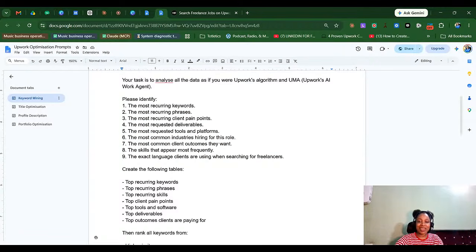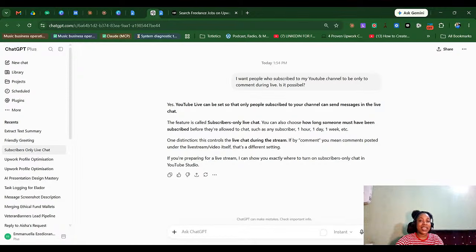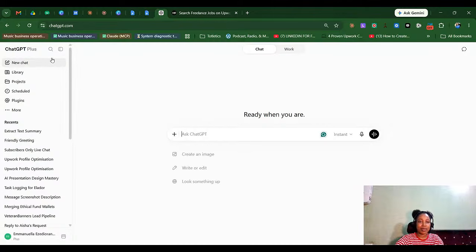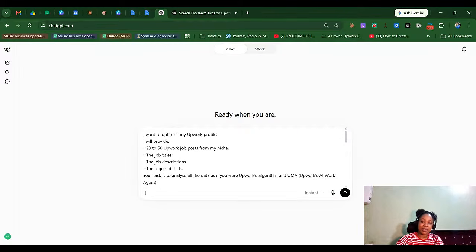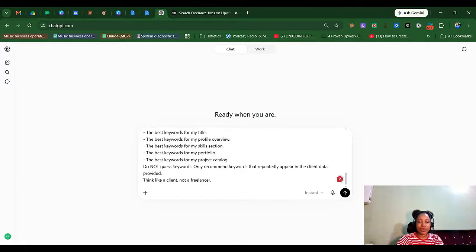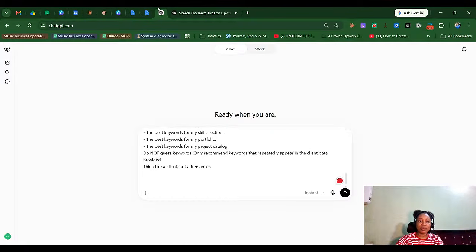So yeah, let's go back. We'll have to go to ChatGPT or whatever AI you are using. You can use Claude, you can use any AI that you like. So we paste the prompt. I've pasted my prompt. Now the next thing is to go and copy the jobs we got.